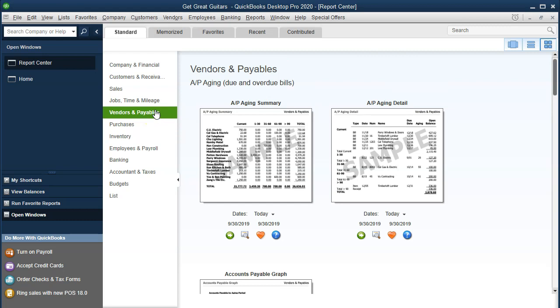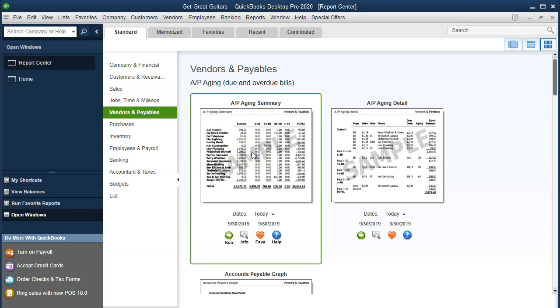Vendors is going to be on the accounts payable side of things. Those are the people that we owe money to. These reports are mainly going to be supporting the accounts payable report on the financial statement. So note that every report, in essence, that's not basically the balance sheet or income statement, or you can think of the statement of cash flows, but mainly the balance sheet, income statement, or profit and loss, is really a supporting report to those financial statement reports. This one then is going to be supporting the accounts payable in a similar way as these reports supported the accounts receivable, in a similar way as these reports reported the sales item or revenue or income item on the income statement. So this is going to be the AP aging summary.